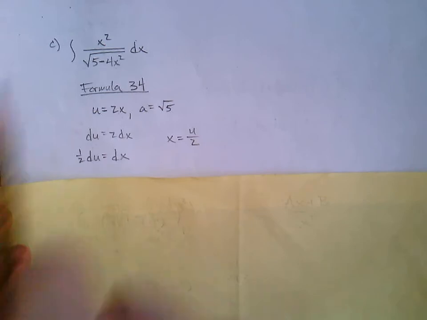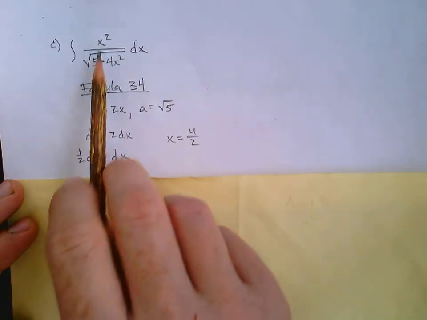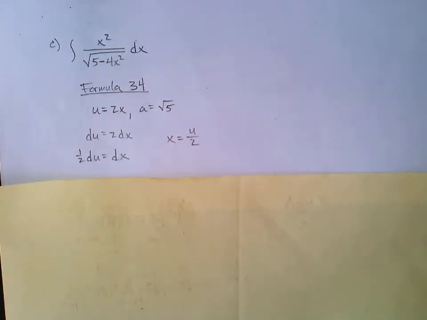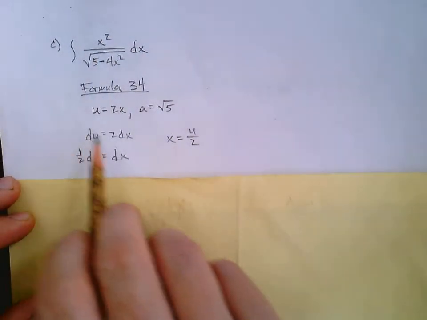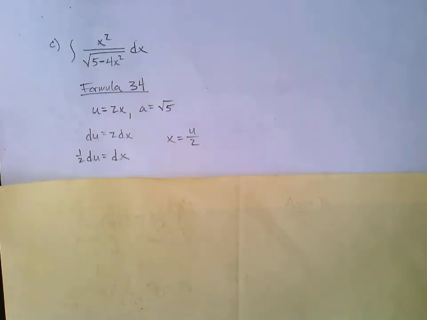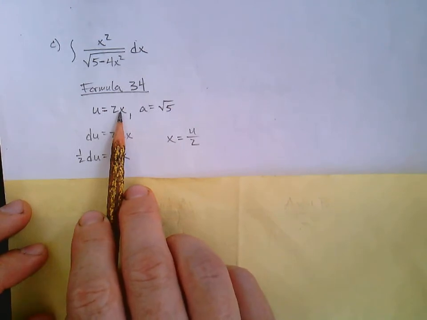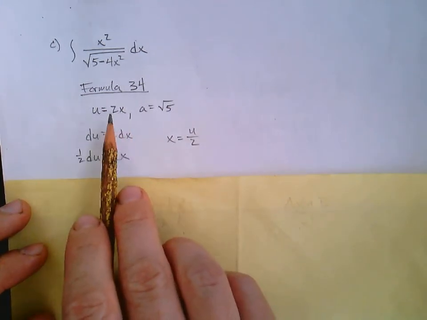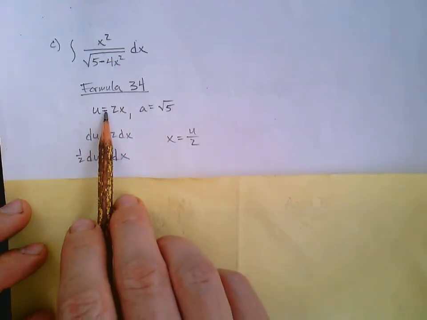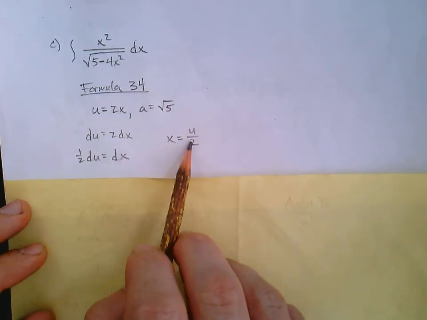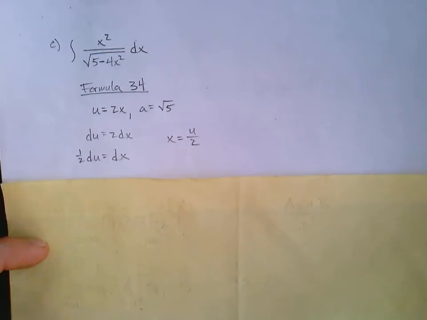Also, we're going to have to replace the numerator with u's. It's easy to think, well, in the formula I've got u squared, here I've got x squared. But all the puzzle pieces have to fit, and it all has to be consistent. So if we're taking u to be 2x, then we need to think of x as equaling u over 2. So this u equals 2x has that dual purpose. We can get the du from it, and we can also solve for x. So this u over 2 is going to go in for that numerator. And let's continue this on the next page.